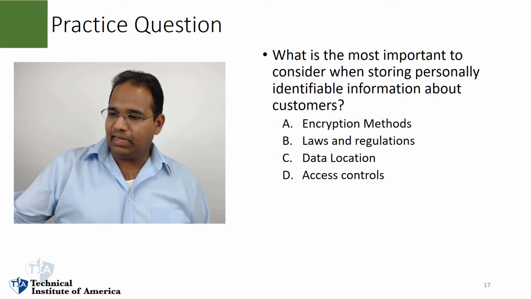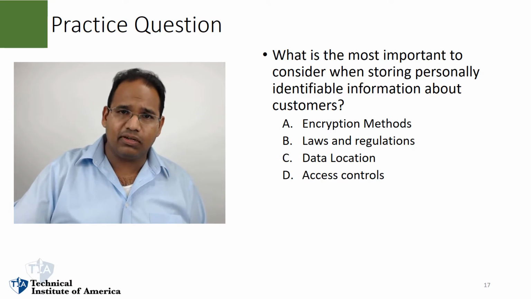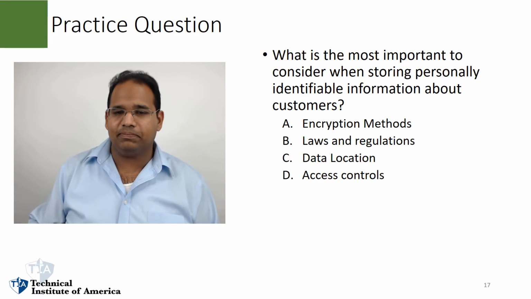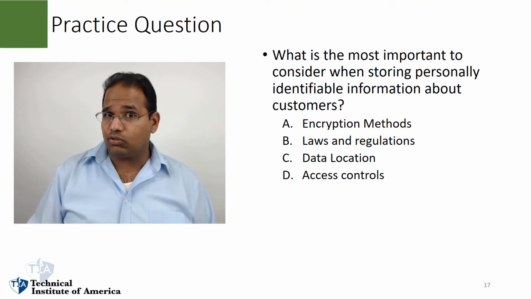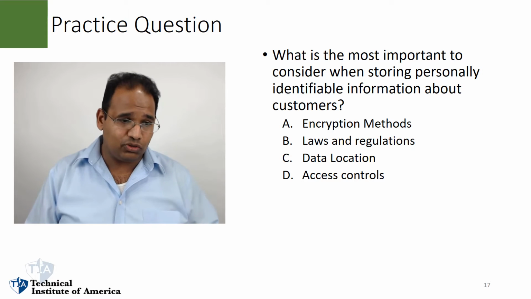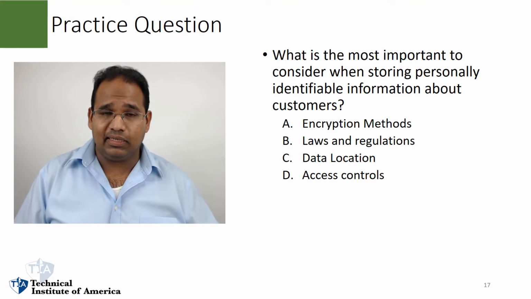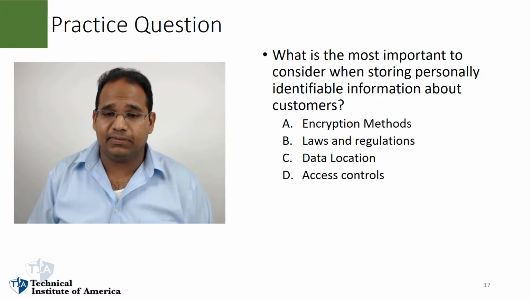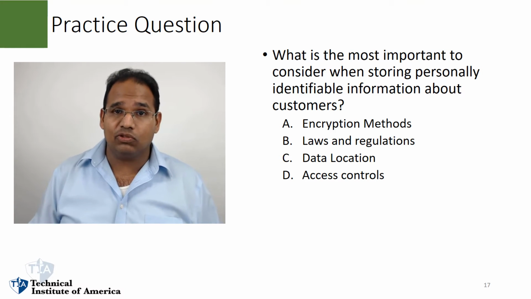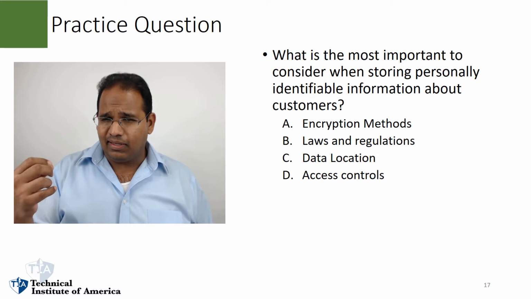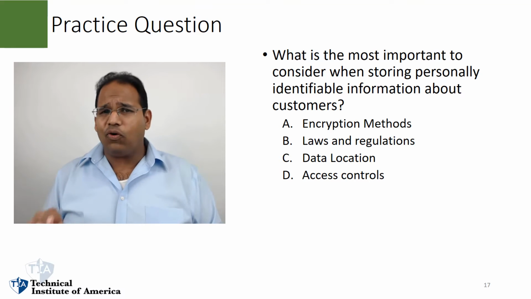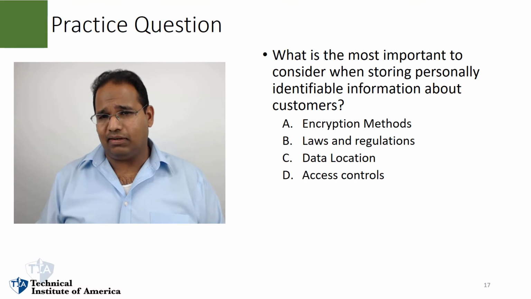If the law says you can't store people's social security number or people's credit card because your industry doesn't allow it or law doesn't allow it, don't do it. Data location. That's also correct because certain laws and regulation dictates whether you could store them in the boundaries of this country or not. GDPR may have requirements for this. Access controls. You got to control who can access it, like having Windows permissions on it. So, the weird thing about this question is all 4 choices are correct.